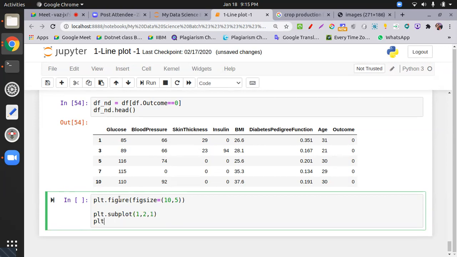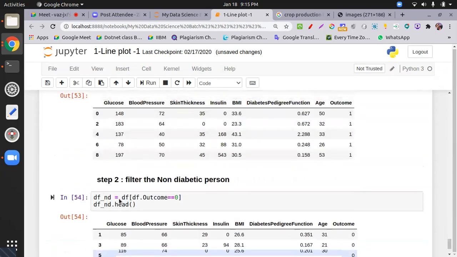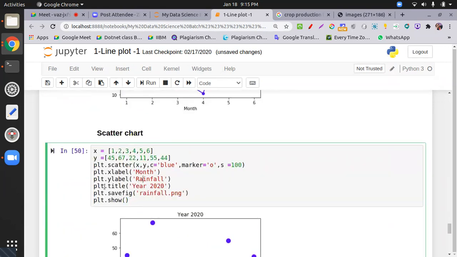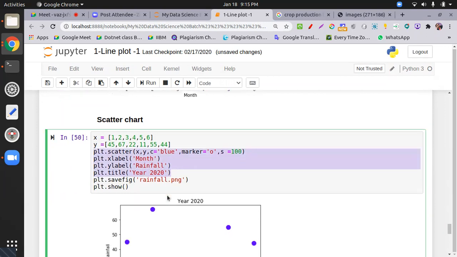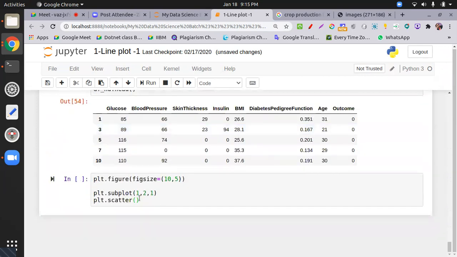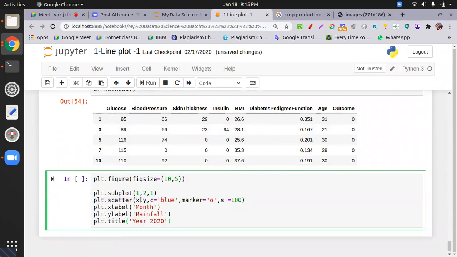What I do is plt dot scatter. Rather than typing, I just copy all the things, all ready made. Now you have to pay attention over here.